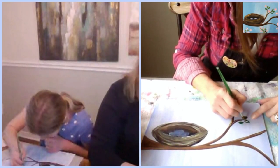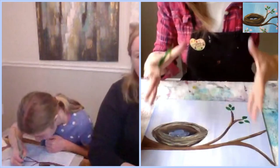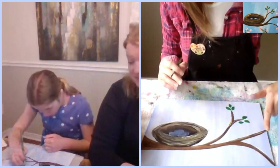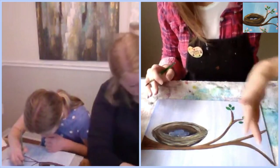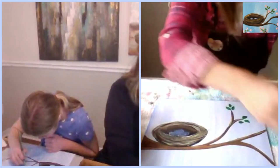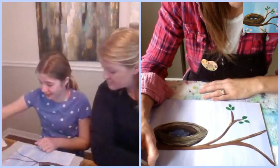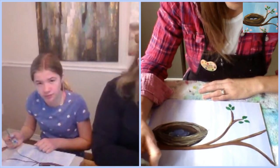Now to frame off our painting, I am going to add some more down here just so it doesn't look so uneven. I want to make sure that I've got some action going on along the bottom. I'm not going to put any green on these only because I'm picturing them being nice and big, long branches, so there wouldn't be any greenery right there. But we are going to put a few around the bottom, and I might put a couple over here as well. So we want to maybe add in some that look like they're peeking up from another branch down below.